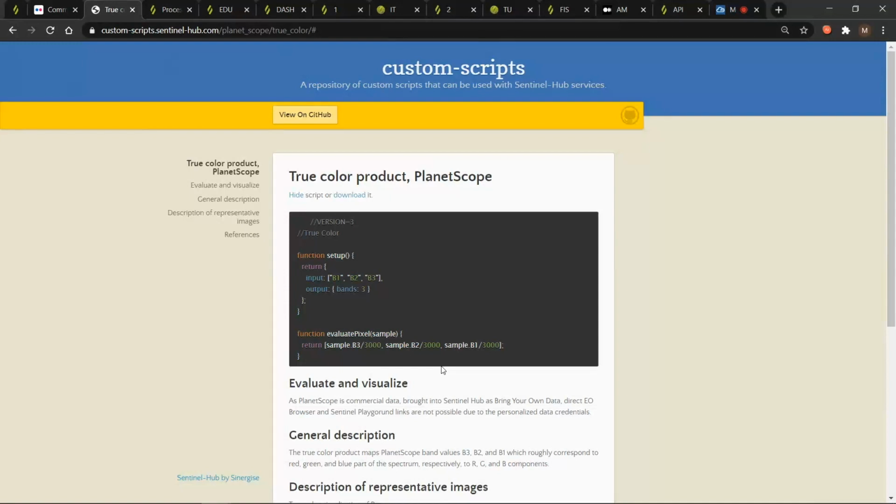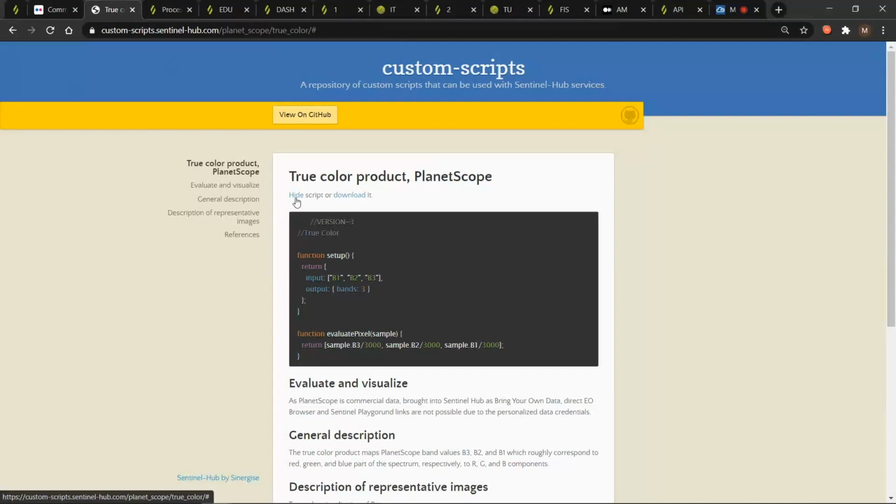And unless you use a version 3 custom script and specify a sample type, the script is going to expect your values to be in range of from 0 to 1. So this is why we divide. We usually divide by 4,000 or 3,000 or something like that to bring it to that expected range of 0 to 1. And the higher the number that you divide by, the darker your image is going to be.